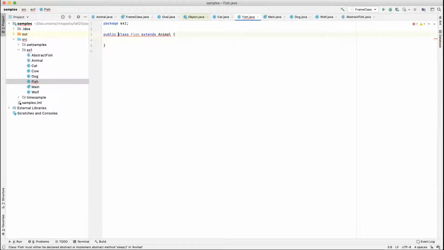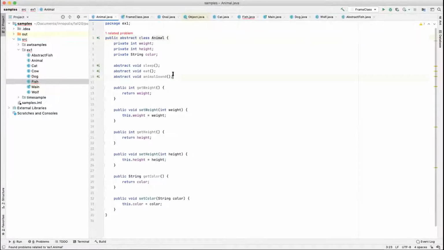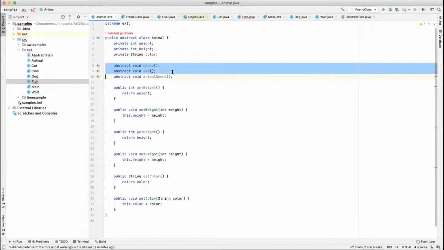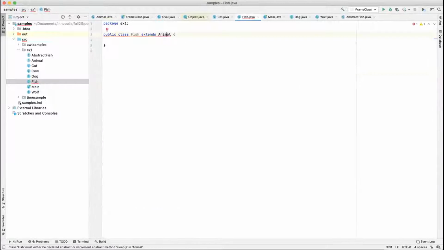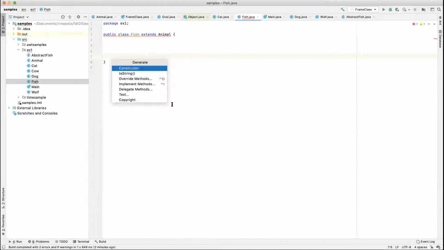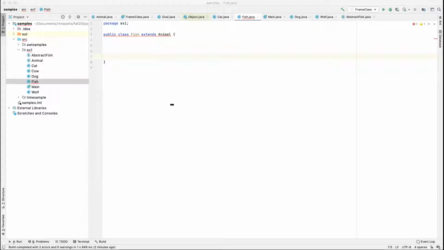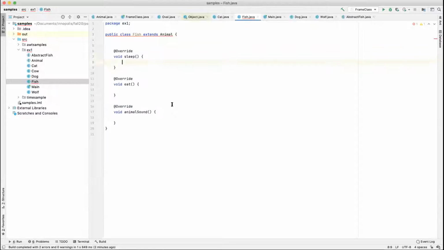Because our class Fish is a complete class, which means that we have to define these incomplete methods, right? We can do that easily by pressing generate and implement methods. You see, I can choose three of them and press enter.